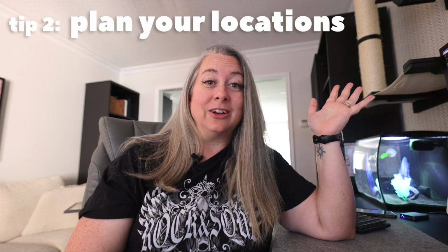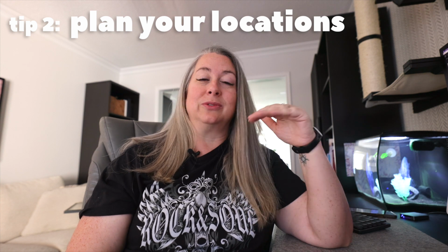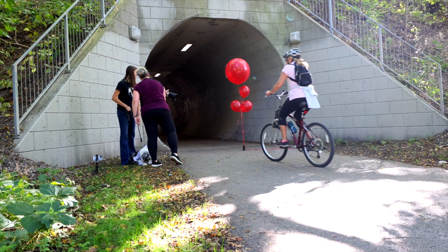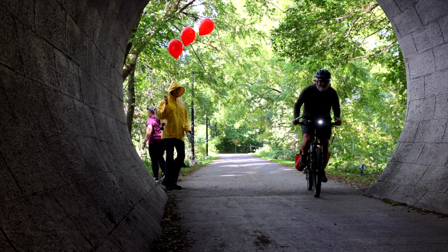So I picked out that tunnel thinking it was gonna be amazing and it was the perfect spot, which it was visually. But it was very busy. There was people coming and going through the entire time. It was stop, start, stop, start, stop, start. And I hadn't factored that into the equation.